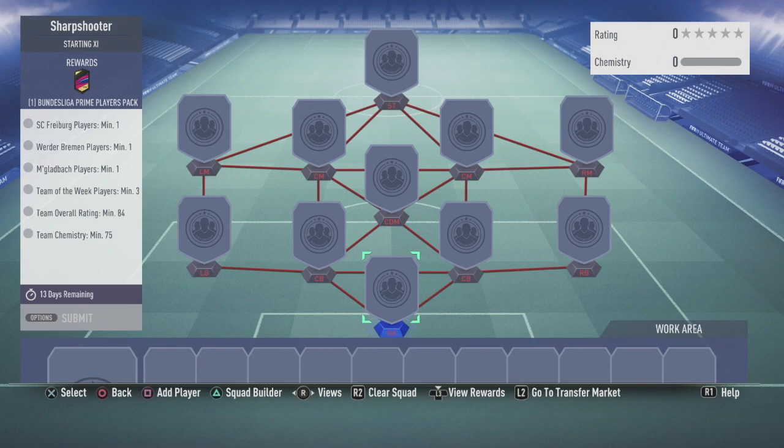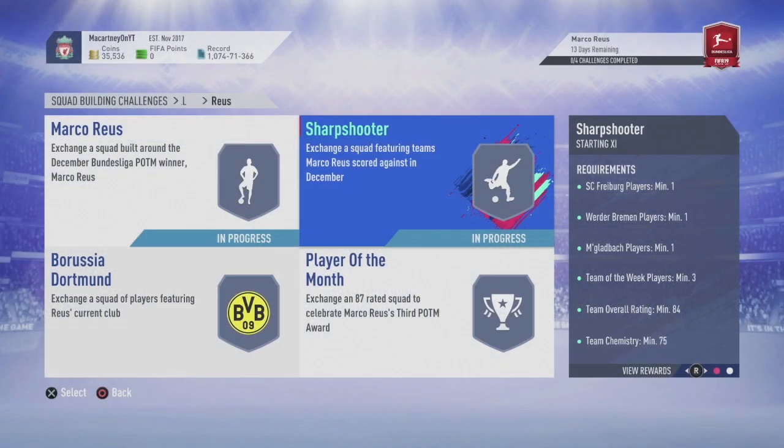But 75km, 84 rating, 140k, quite expensive again. So far, we're up to almost 400k just for the first two SBCs. So you're spending 400k for like 70k in packs back.